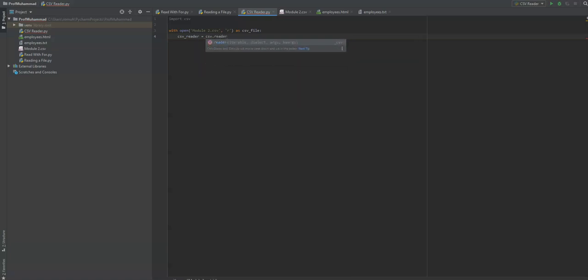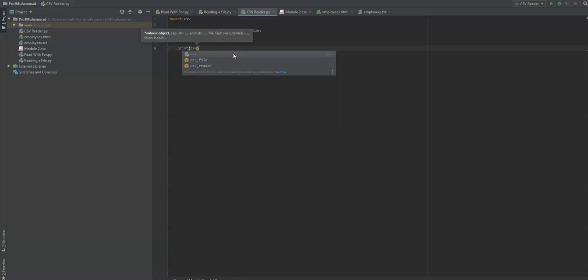So we type in the method reader, and then we want to open up CSV file. We dump the data within module 2.csv into a local variable CSV underscore reader.